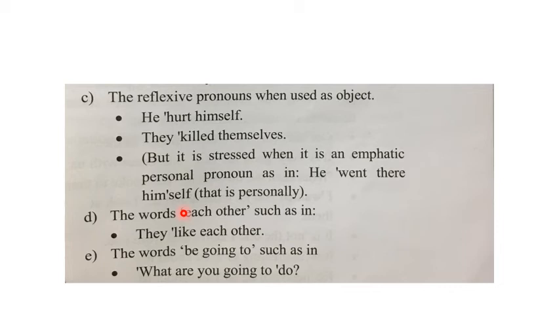Okay, other cases. I can mention another example. When I say, for instance, I made the cake myself. Okay? Made is the verb, the cake is the object, and myself is an emphatic pronoun to confirm that I was the one who made it, or that I made it on my own. In this case I stress myself.